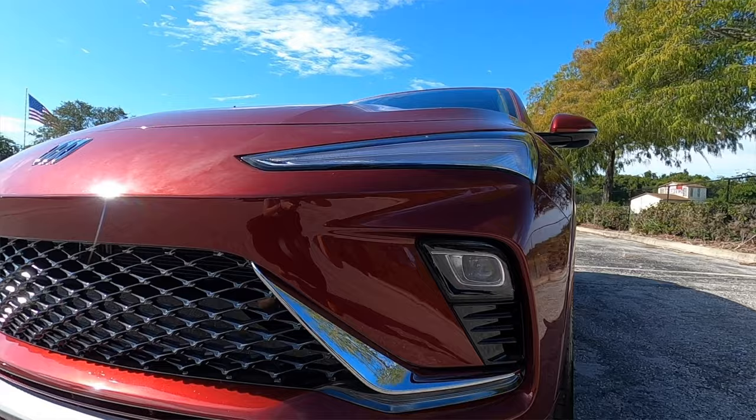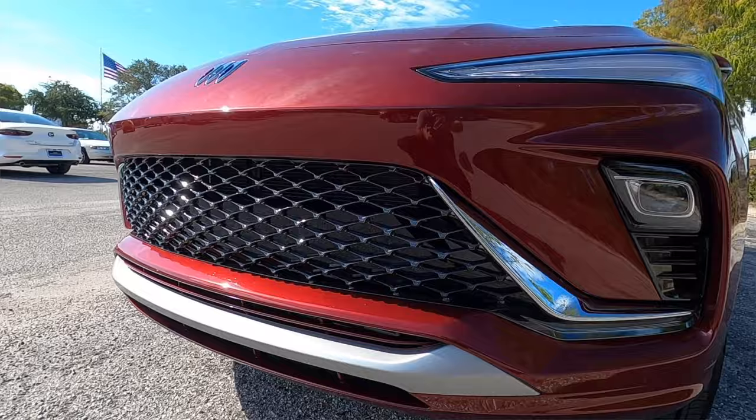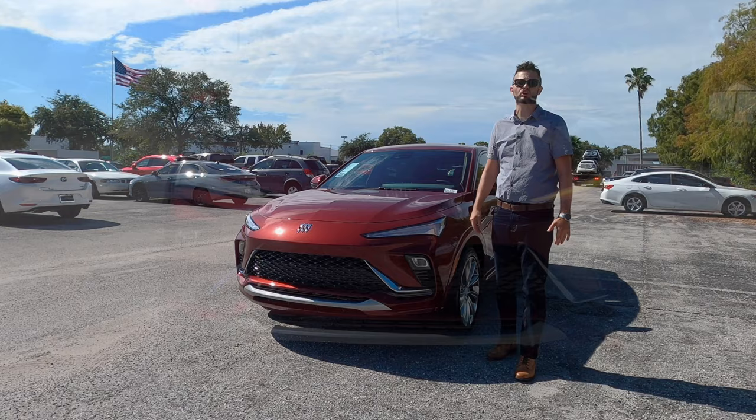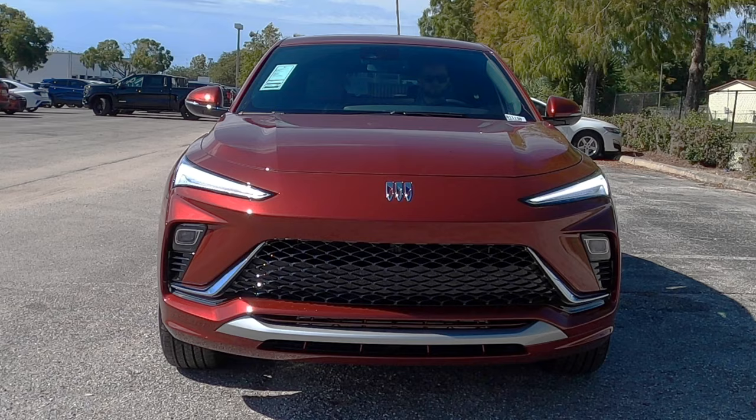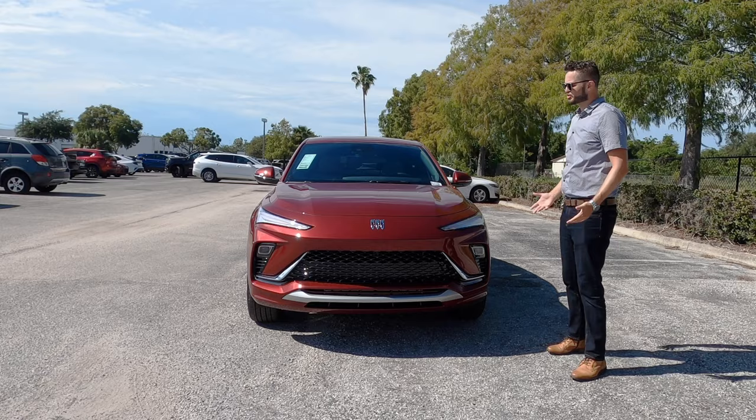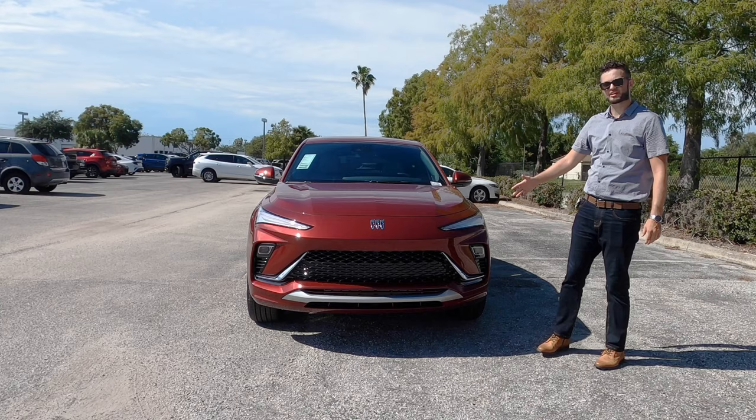I like this because you're getting the Black Ice Avenir grille inserts for this trim, LED headlights, daytime runnings, turn signals, and the new Buick badging which makes it look more current. The lower fascia will get the same body color as the body. I like that we get these air vents — they're non-functional with chrome accenting. Comparing this to Honda or Mazda, this is going to be a lot more of a fresh look, keeping a standard two-face because of the headlight assembly and daytime runnings.